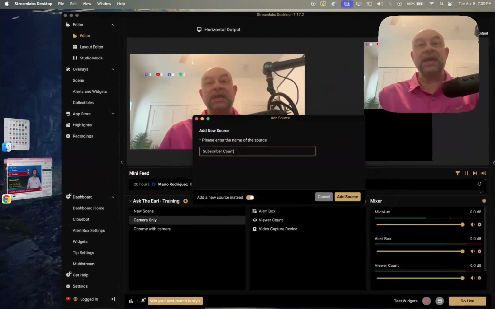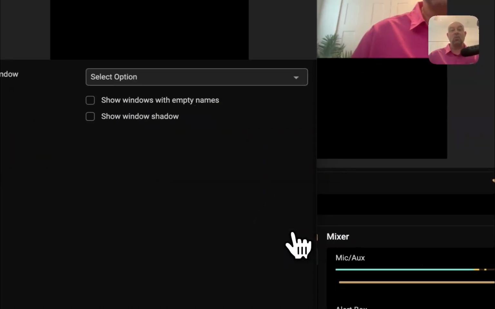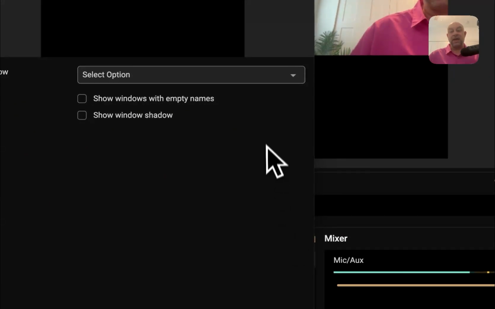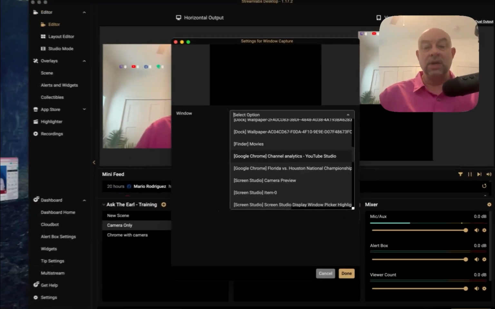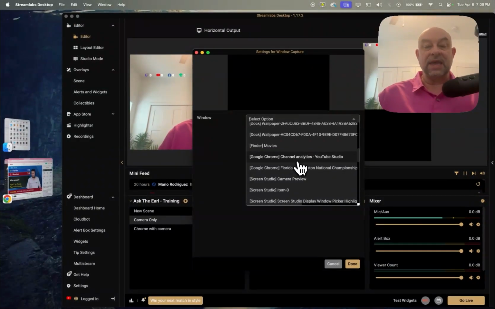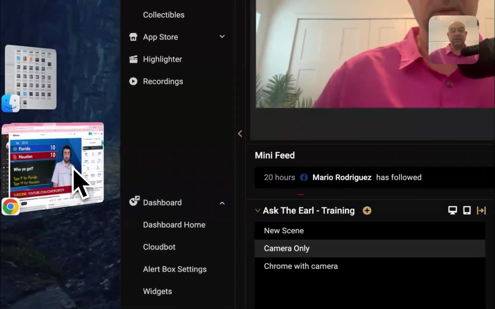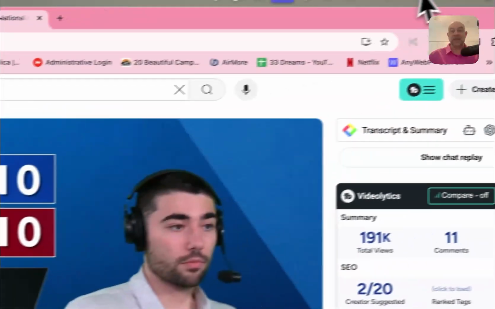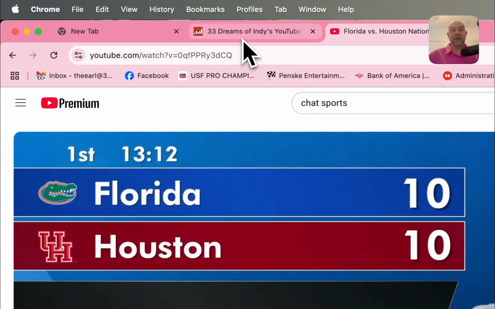So when I'm putting together my layers and working with my layout design, I know which particular window I'm dealing with because I want it to show up on top of my camera. So when I select my options for a window, I'm going to right now select this as being the one that was the Chrome that we first saw, the Chrome screen that we saw.